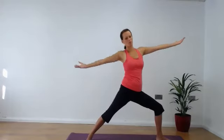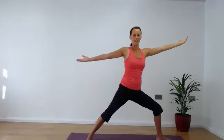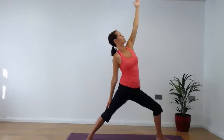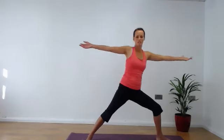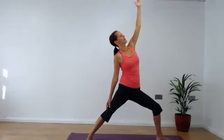Back hand dropping down to the left, front arm reaching up, gaze up towards that top hand if your neck allows, and then exhale. Inhale, so stomach's drawn in, you're not leaning back too much. If the back aches, if the back feels okay, maybe you reach back a little each time.